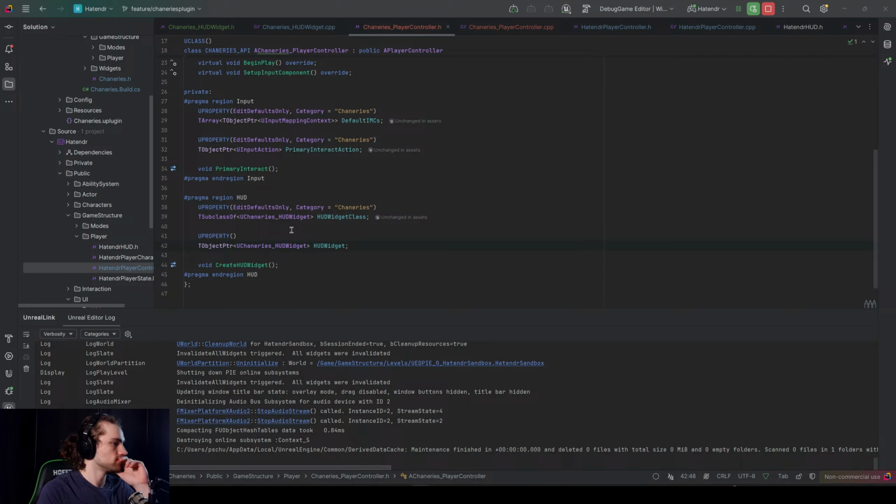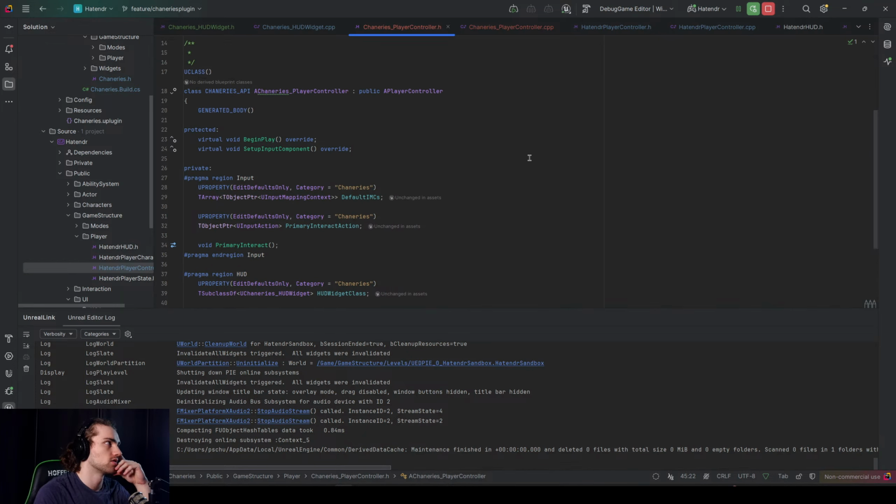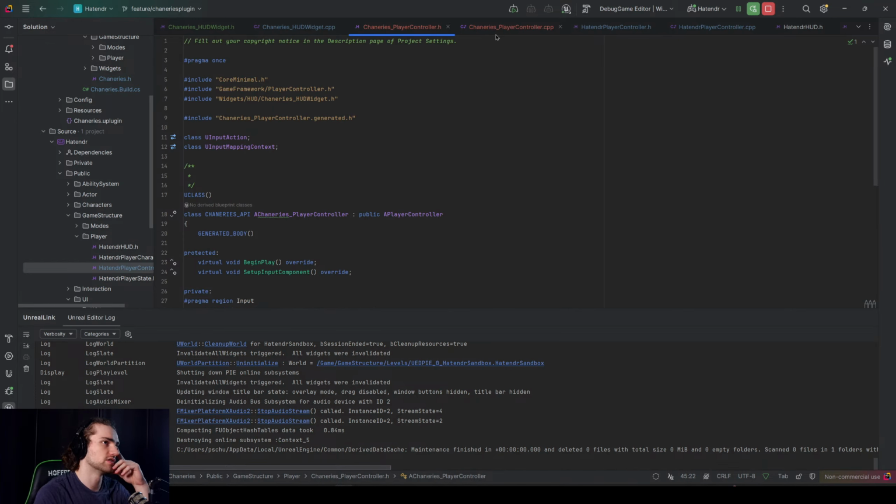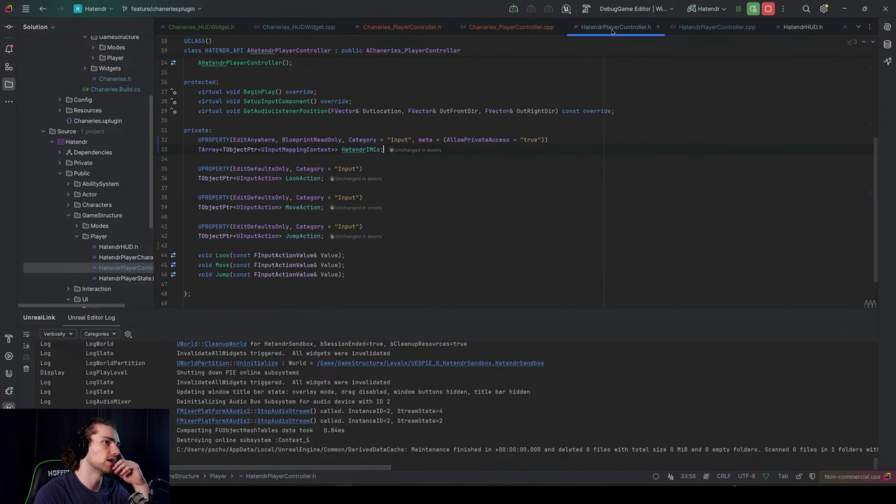So yeah, to be honest, I really don't want, yeah. I'm trying to figure out a way to do this without the HATEND player controller referencing our plugin at all, because that's the last thing that we want. This should not be a thing at all.